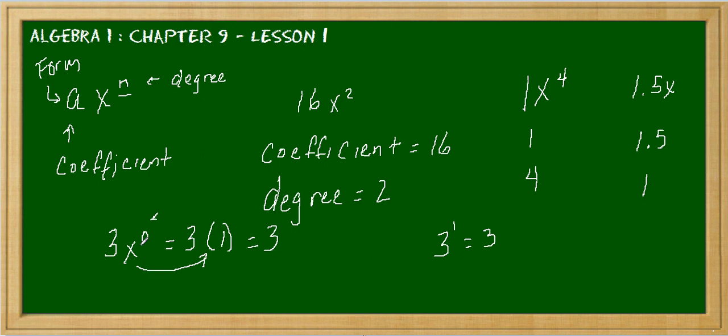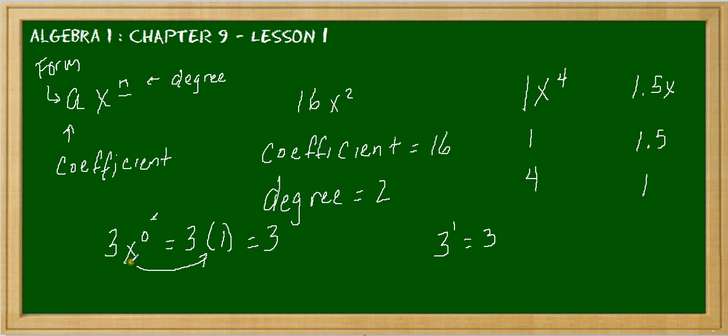So that's what we're talking about. Now, the same reasoning applies to every number. So we will consider the degree of any number except 0 to be 0. Remember that. It's x to the 0 power because we must write it in the form of a x to the nth power.